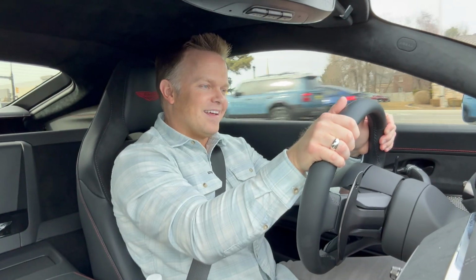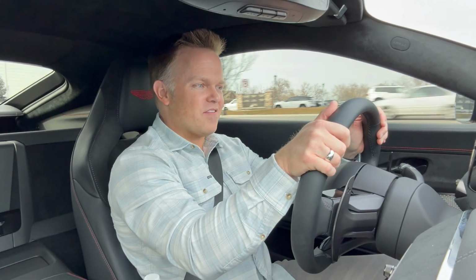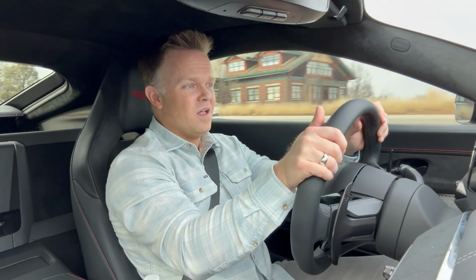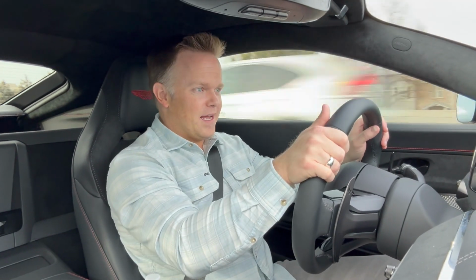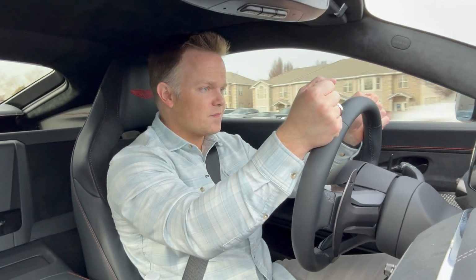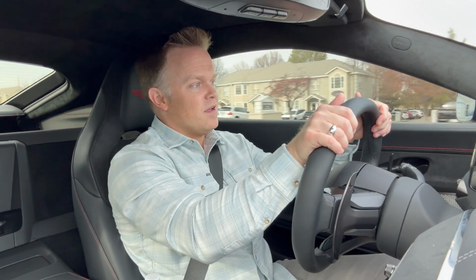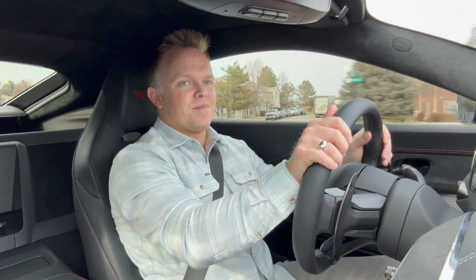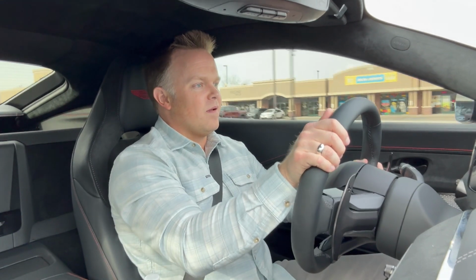And you could just drive this all day and just have a big fat smile on your face, and it's going to be super comfortable. It's got huge tires, all this power, and it's not like you're driving something so visceral, like a Lamborghini or something, which is definitely really fun. Don't get me wrong, I love driving Lamborghinis, but this Aston, you can just daily drive this and just be so happy.